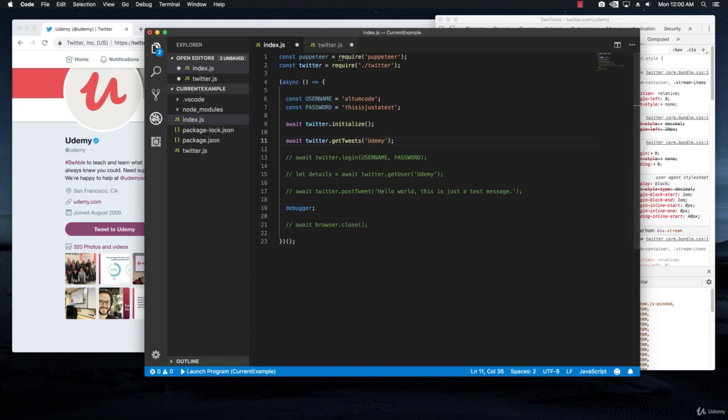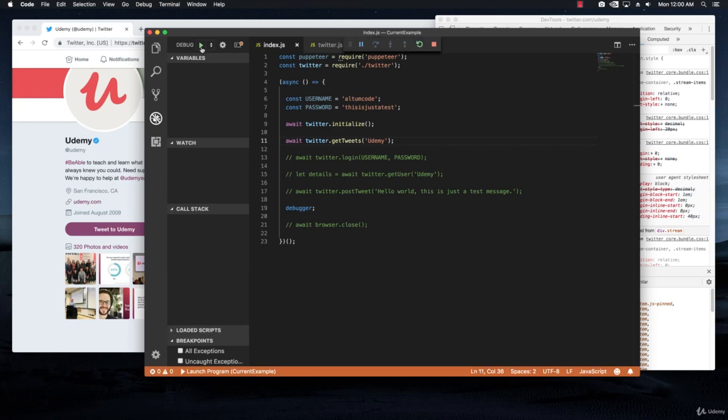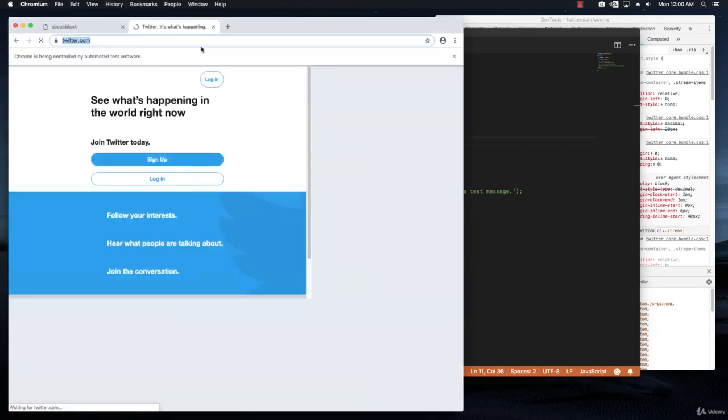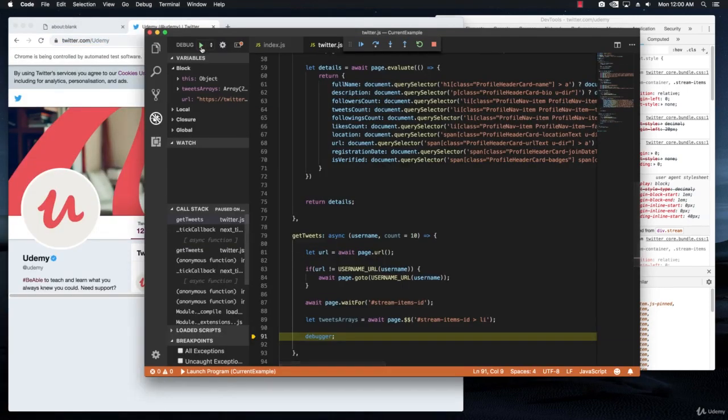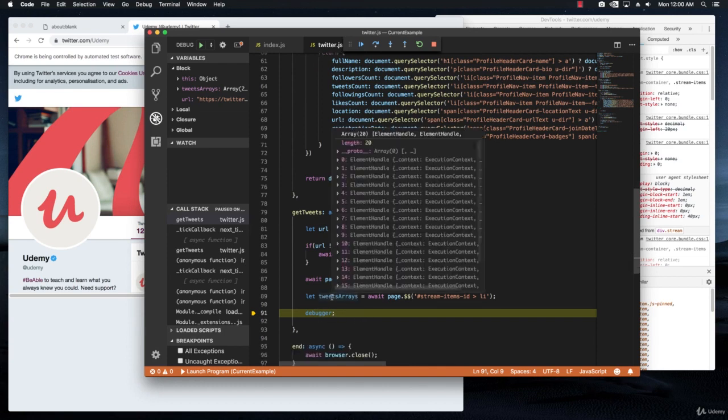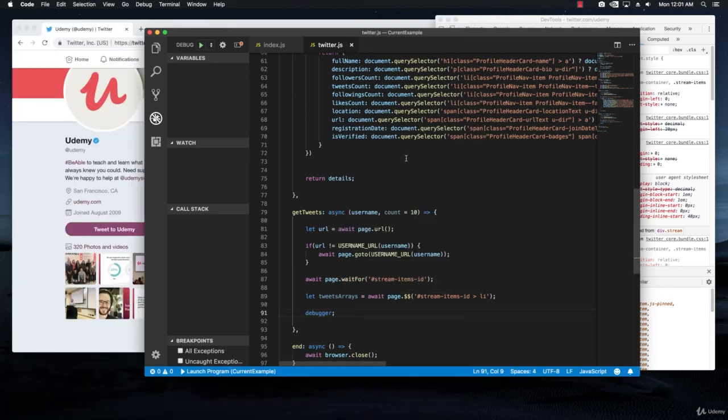Okay, right now I'm going to run it. Let's see what we have. So it stopped in the debugger, and let's check out the tweets array. If we hover over it, we can see directly and clearly that it has an array of 20 elements, and we can have access over each of them just like we had in the console. So let's continue by actually closing this run of the Node.js, and right now we need to worry about how we can iterate over these tweets.